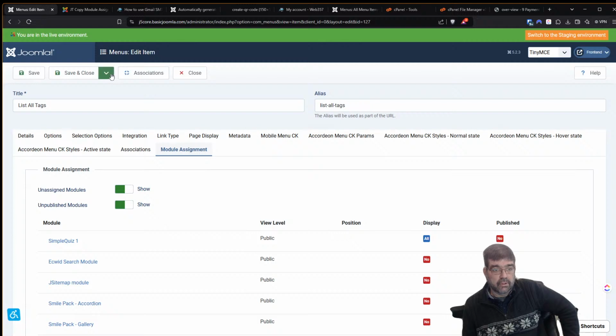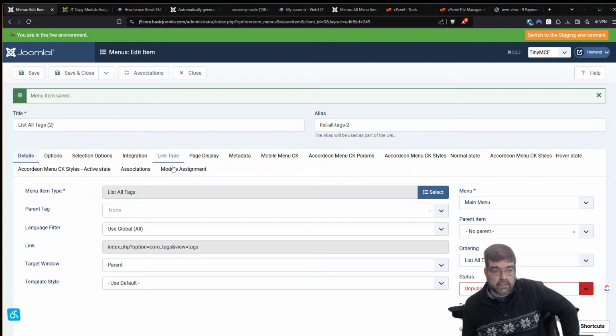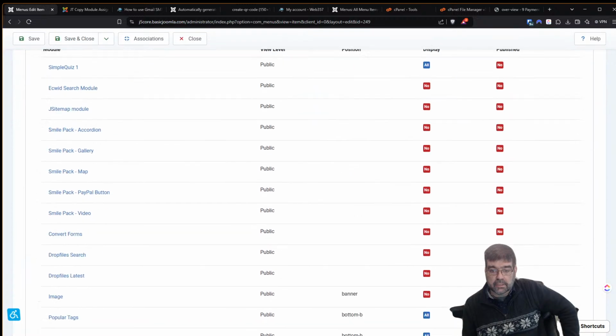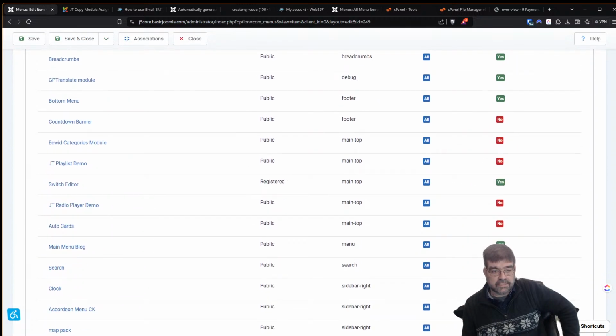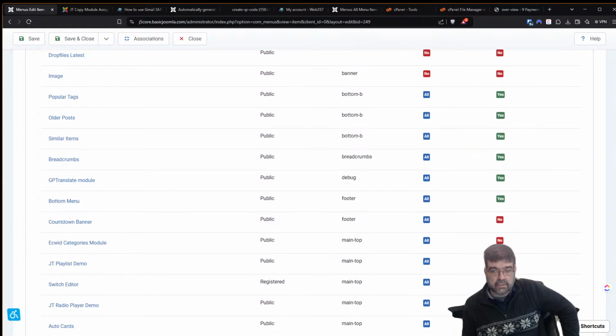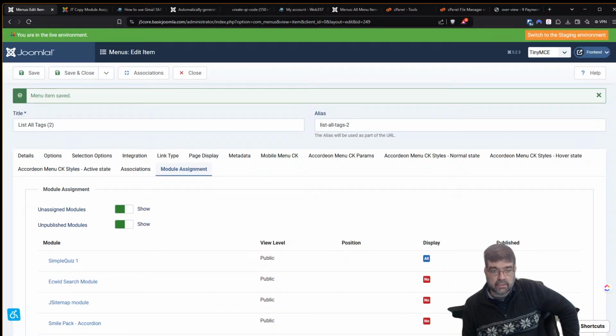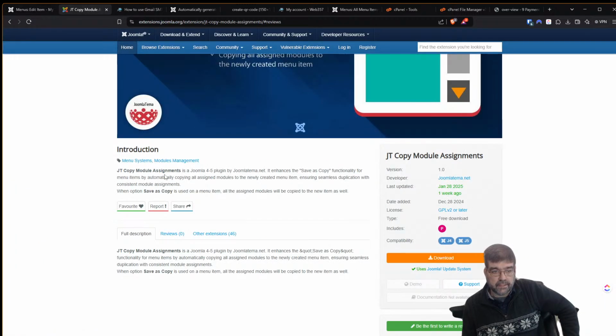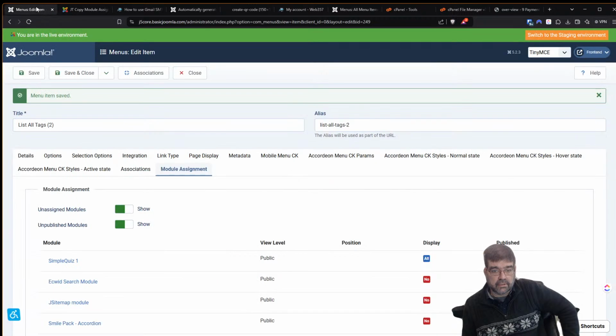So if I go save as copy and go to module assignment, oh, see, it's still assigned to those. So is it needed or not? Because it looks like it's doing that, doesn't it? Is that not the same?